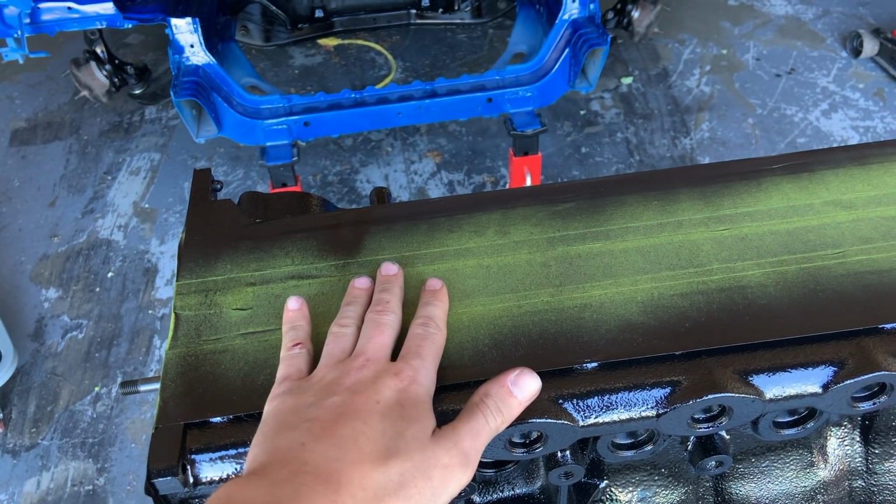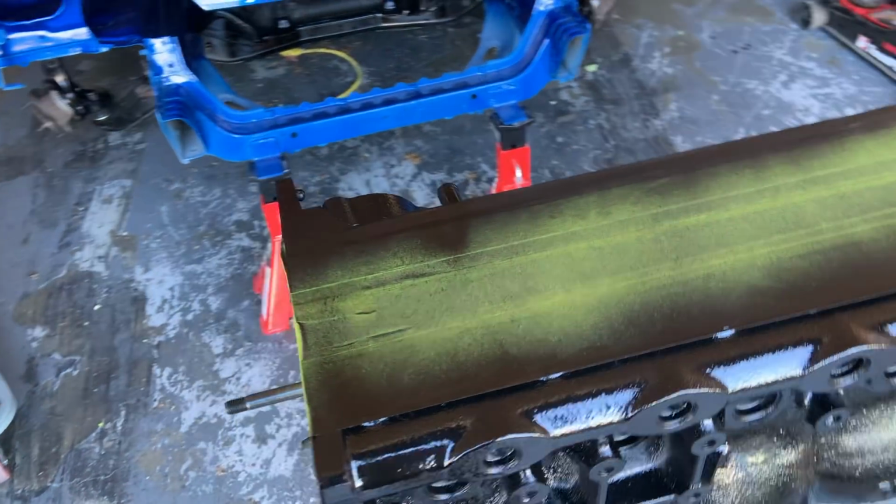This is proper painter's tape, so it's not super tacky. It's not going to stick too bad. So that'll pretty much be it for this one. It wasn't a hell of a lot of content, but we got some things done and I figured I'd make a video out of it. But the motor's pretty much all ready to go back together now.